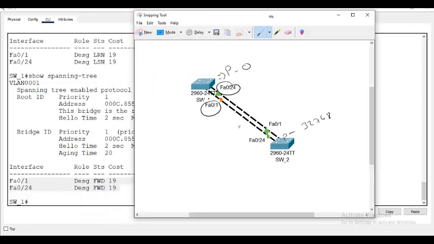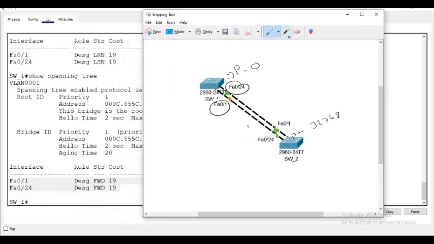So I just want only one straightforward answer from you. In this switch, which port will be blocking? F01 will be blocking, exactly correct. It is because the incoming is 128.24. Here the incoming is 128.1. So F01 will be blocking.